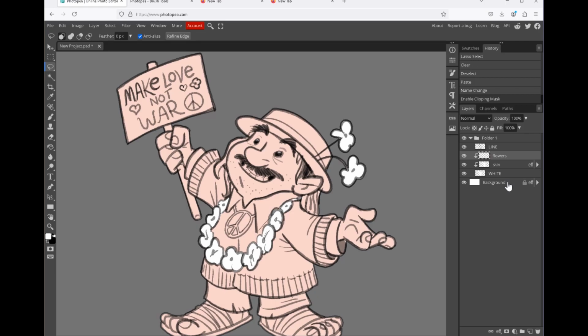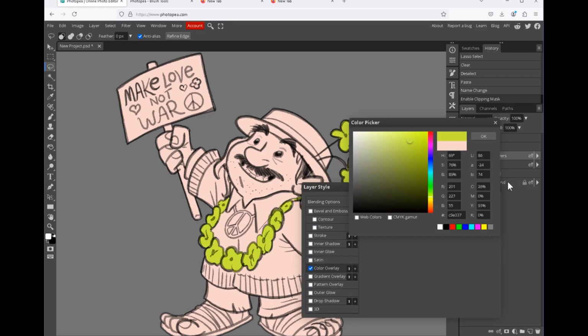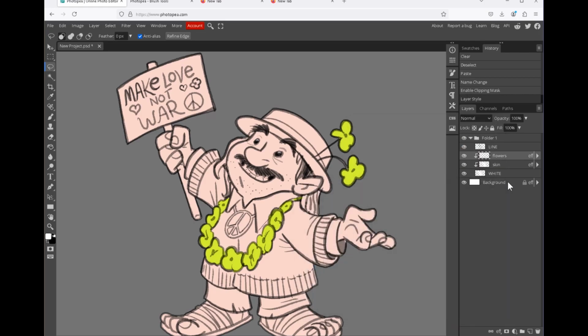Let's give the flowers a nice sort of yellow color, right? Blending options, color overlay. And once you're chopping like this, we can change the colors at any time. And as you're proceeding, you are removing layer by layer. As you proceed, it actually gets easier because there's less stuff to chop. So back to the skin layer, and I just want to give him the bowler hat by itself. Control C, Control X, Control or Command and Shift V. And that's hat. Name as you go, clean as you go, because you'll be sorry if you don't.